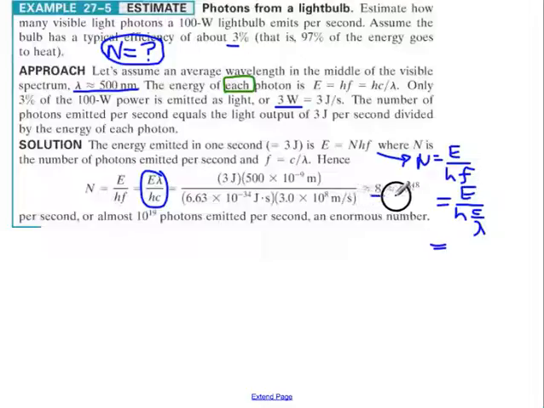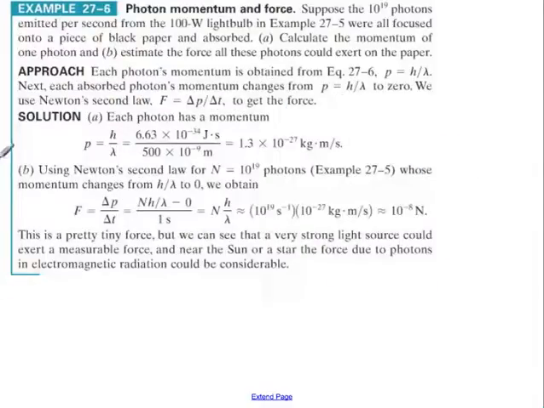Let's do significant figures. Basically, that's going to be like 1 times 10 to the 19th if we round. So the order of magnitude of how many photons we've got is 10 to the 19th photons. So that's how many photons are coming out of that light bulb every 1 second. Crazy, a lot of photons. But photons are really small. So that kind of gives you respect for Planck when he first figured out that energy was quantized. He was measuring really small amounts. That's why we're going to use electron volts a lot in this chapter.